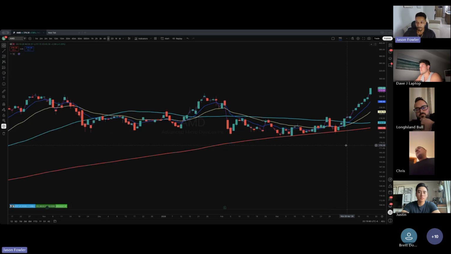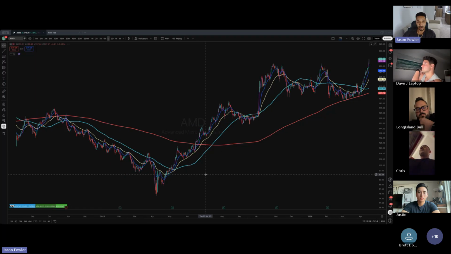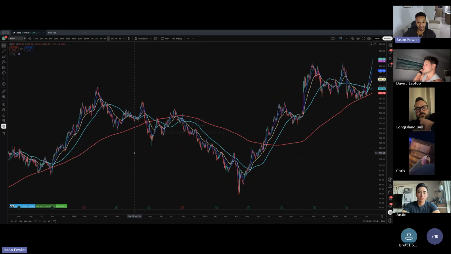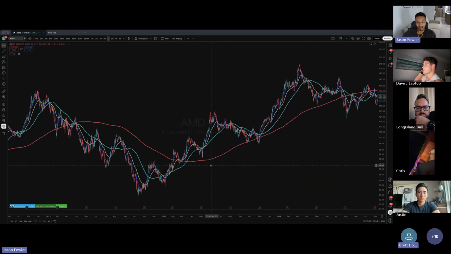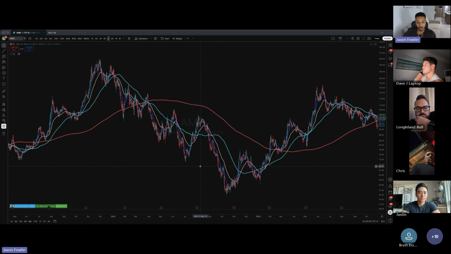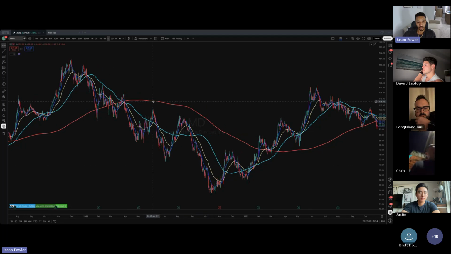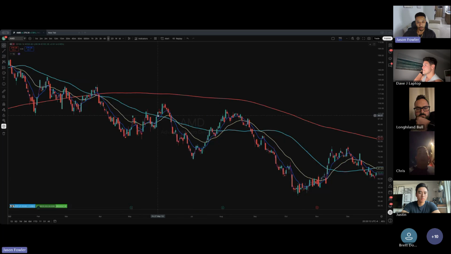Look how it's holding. And that's part of trends in the market too, right? Like AMD, I used to hate trading AMD. AMD used to be a bad stock, in my opinion. Brett, let me know if you think differently. Maybe two, three years ago. I mean, it was definitely slumping for a while. It always was slumping. And look, back in 2022, when I first started trading, look how long it was under the 200-day EMA. Every time I had a rally, it broke back down. It couldn't even get over the daily EMA. It was a pretty bad stock.